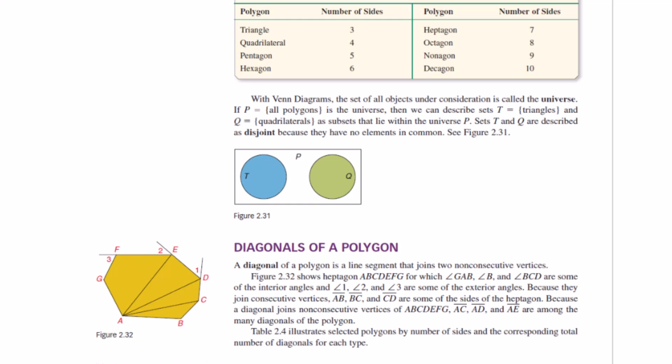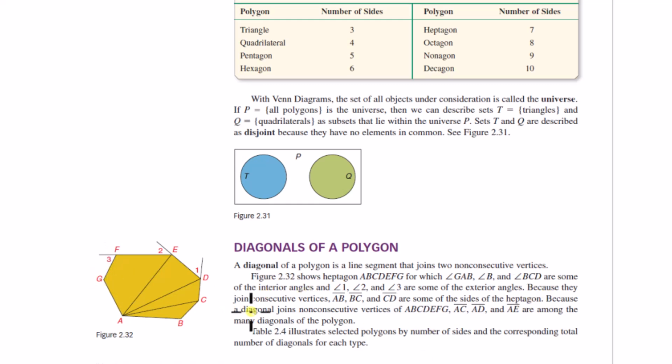But here, this wouldn't be an exterior angle, because both of its sides are virtual extensions. It has to have one of its sides be a side of the polygon, and the other side be the virtual extension. If both of its sides are sides of the polygon, that's an interior angle. I mean, this isn't an interior angle, this is just because you drew a diagonal in here. So angles 1, 2, and 3 are some of the exterior angles. You see, virtual extension, one side is the polygon. Virtual extension, one side is the polygon. Virtual extension of a side, one side is the polygon.